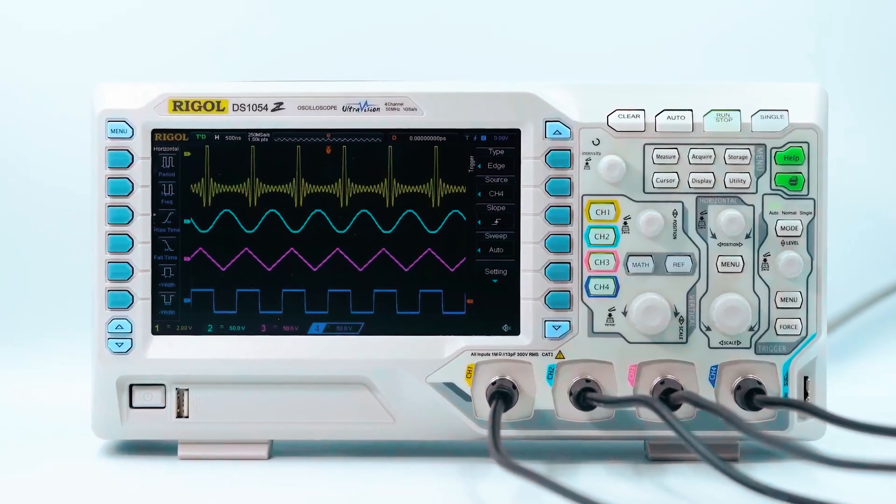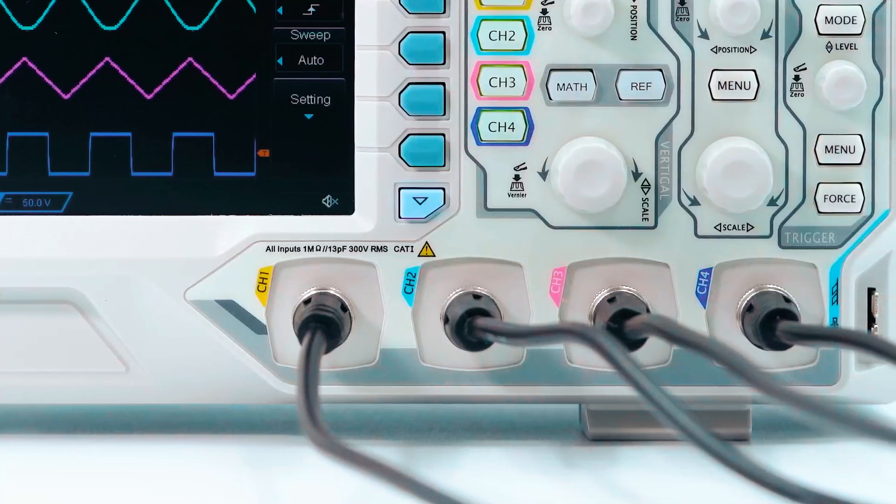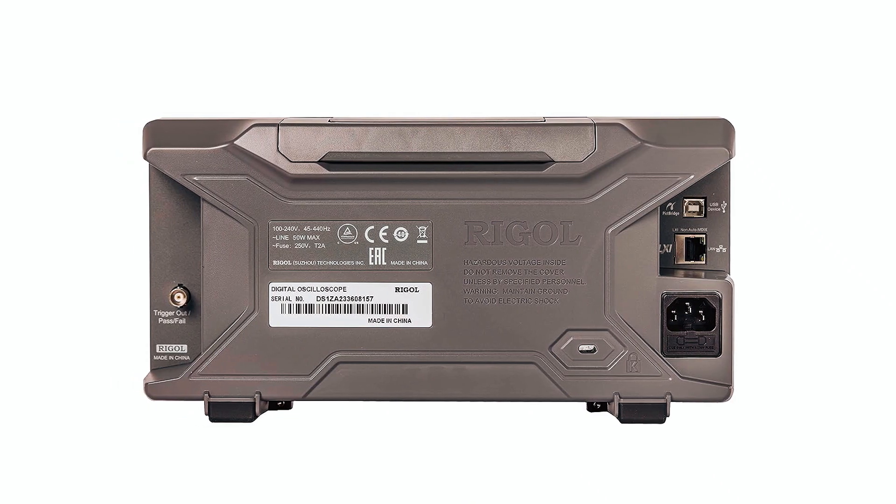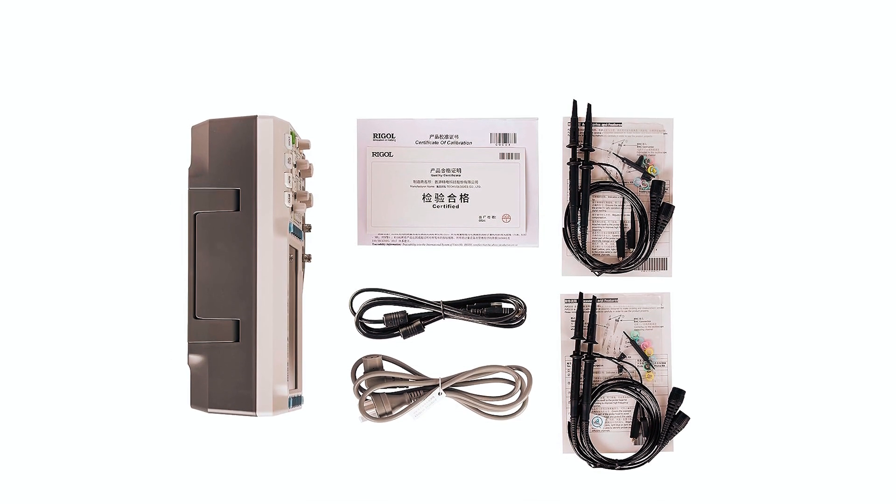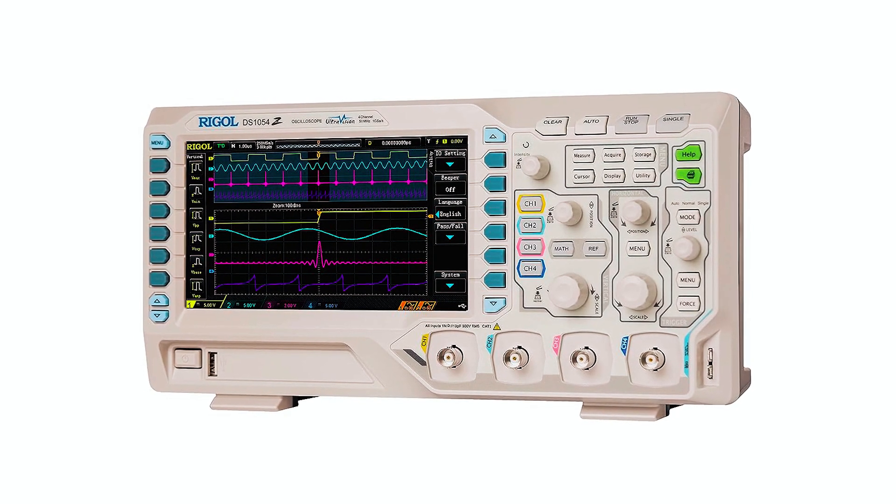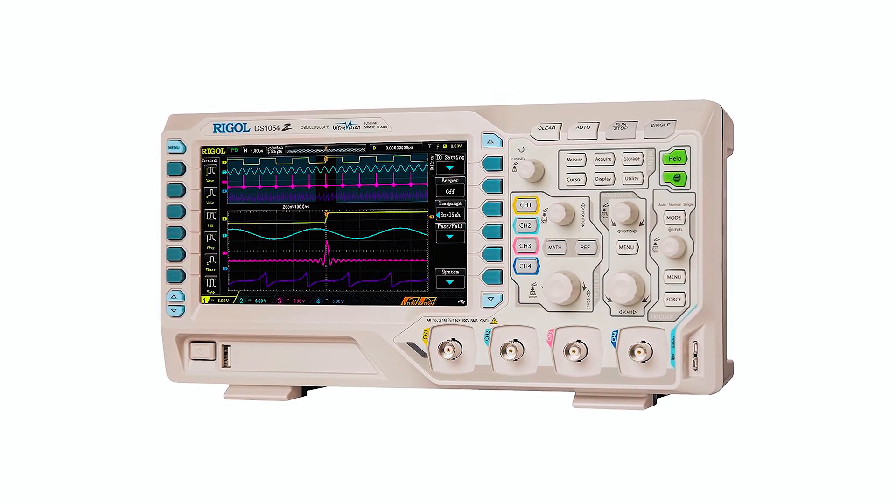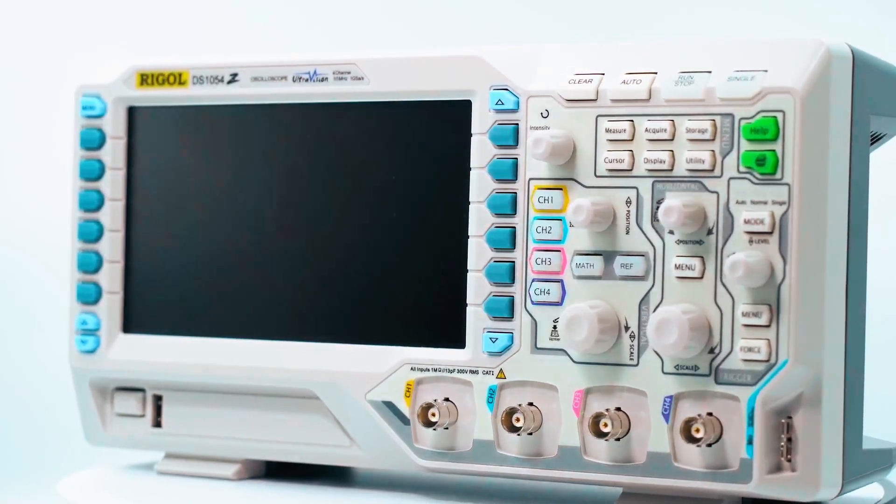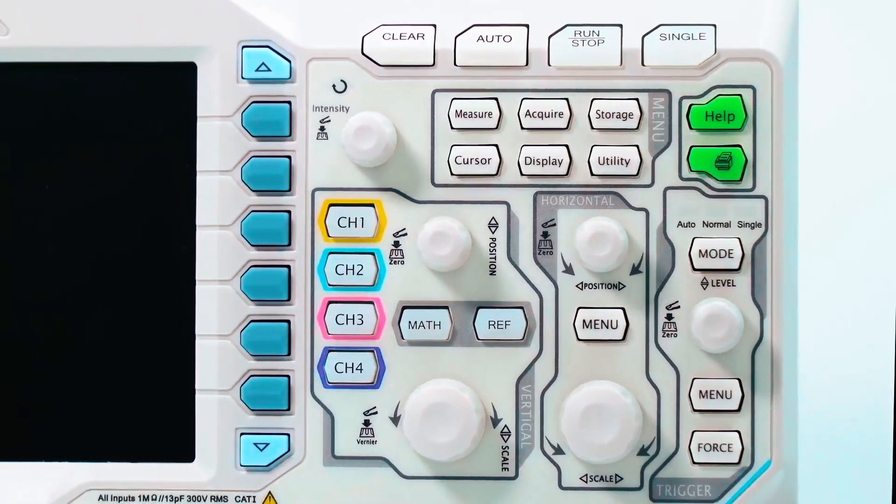The 7-inch WVGA TFT LCD display offers clear and easy-to-read data analysis with intensity-graded colors. Portability is another advantage of this oscilloscope, thanks to its compact size and lightweight design. It offers user-friendly operation, making it convenient for engineers and technicians. One standout feature is the mixed-signal analysis capability, allowing simultaneous analysis of digital and analog signals. Additionally, it includes two 25 MHz signal sources and a built-in dual-channel 25 MHz function/arbitrary waveform generator.